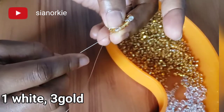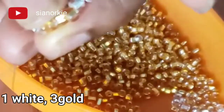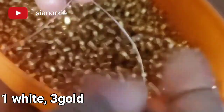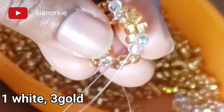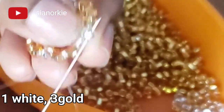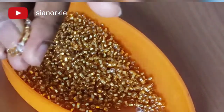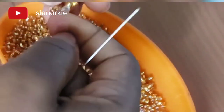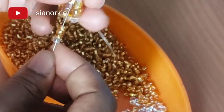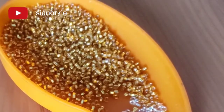Beading is a pattern — once you get to know the pattern you are good to go. I'm going to pass it through the white seed bead. So basically: three gold, one white, three gold seed beads, pass it through the next white bead. As you can see this is the very first layer — there is one white at the bottom and one white at the top. I'm sorry about the camera, it wasn't filming properly, but you see there's one down and one up — always look at the one at the top, you'll always be passing it through the one at the top.